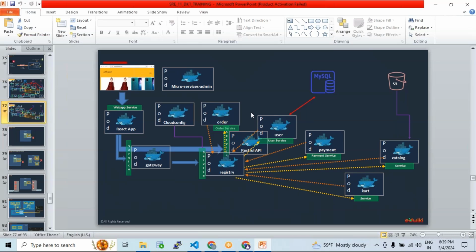Based on the goals that the company has on this project, what kind of work and how many services need to be deployed. For us, it is services. From a business perspective, it's all about the features, correct? They have certain features to be delivered in the next quarter. Like, we need to enable the payment services in the website. We need to enable the login functionality. We need to enable the sign up functionality. We need to enable more security for the login, maybe implement OTP method login. So they'll have certain features listed out, and they have a goal of how many features have to be rolled out in the next 3 months.